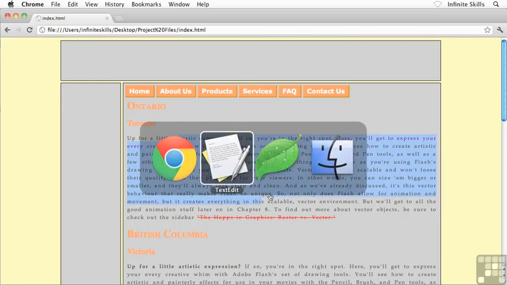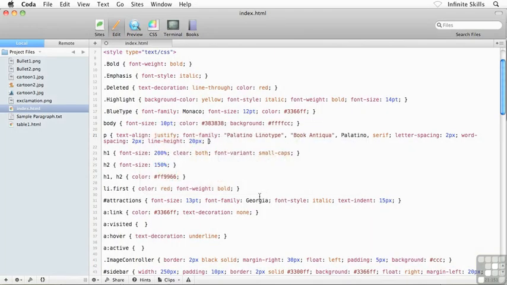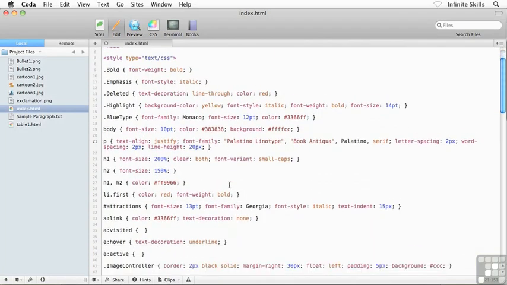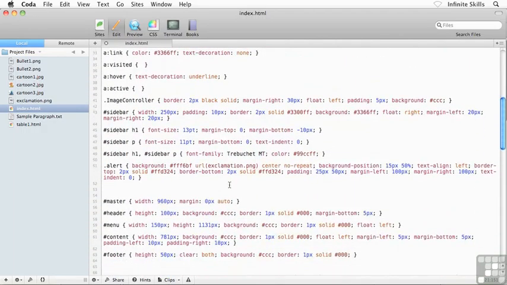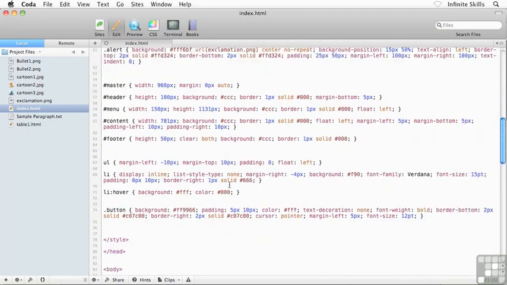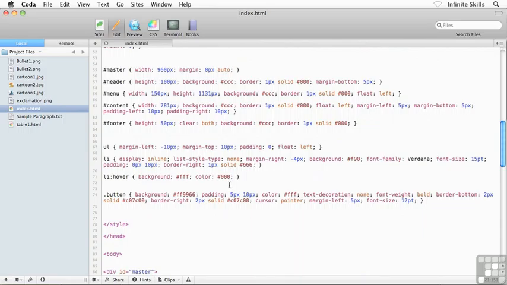So the big question is, how do I take all of the rules, all of the CSS selectors that you and I have been creating, our entire internal style sheet, how do I take all of that and export it to this thing called an external style sheet? Well, as it turns out, it's actually pretty straightforward. Here's what I'm going to do. And this is going to be slightly different depending on which coding application you're using, whether you're using Notepad or Coda like I am, or Dreamweaver or what have you, but I'll try and give you the general idea here.